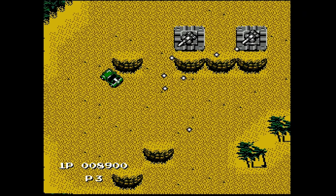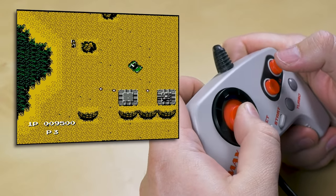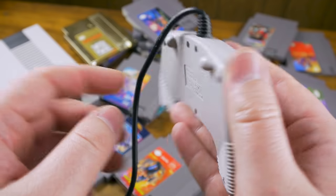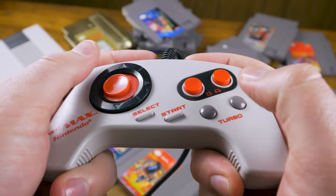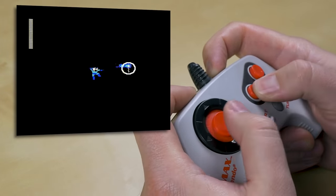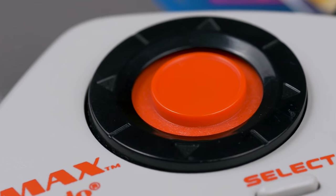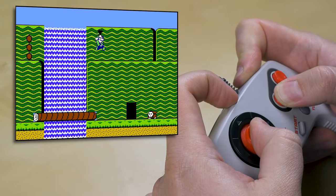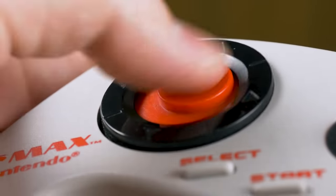I'm sure this controller has its fans, so I'm gonna try to go as easy on it as I can. There are some forward-thinking ideas here, like the handlebar shape that wouldn't become standard until the mid-90s, or the handle texture that didn't really become a thing on first-party controllers again until the PS4 and Xbox One. But the overall layout is a bit cramped for adult hands. The NES Max's claim to infamy is the sliding circle that freely moves around in its 8-way directional input. Maybe this later served as a sort of inspiration for the 3DS's circle pad, but on the NES Max, the circle does not spring back to the center.